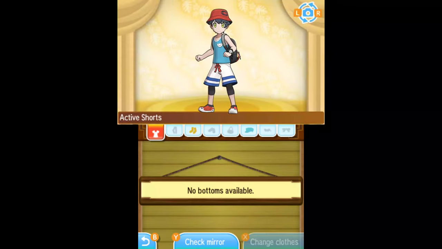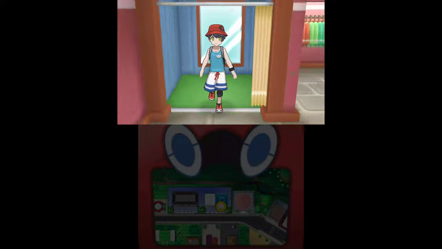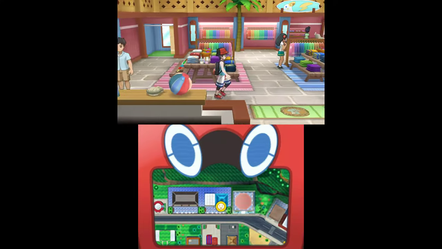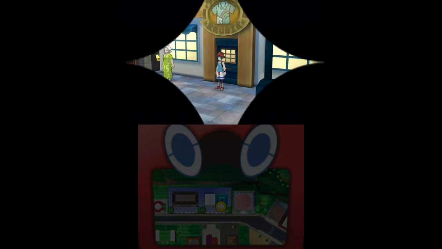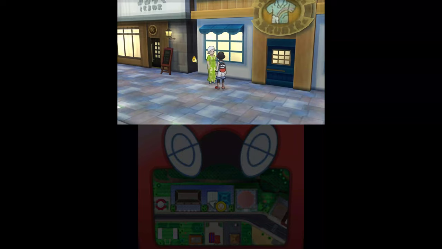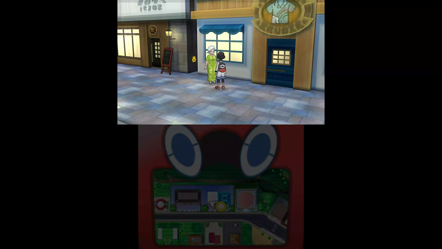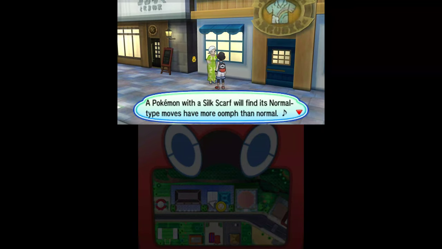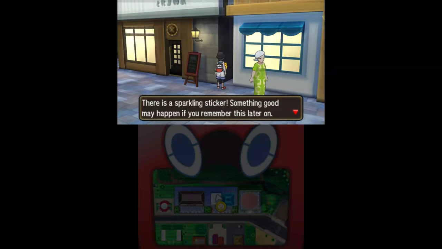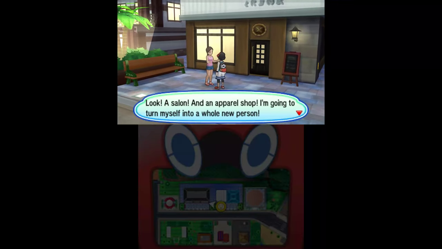I don't think there's any clothing options. I just get the default, there's nothing extra. It made that chime, even though there were no changes made. You know, whatever. That might be relevant later on.